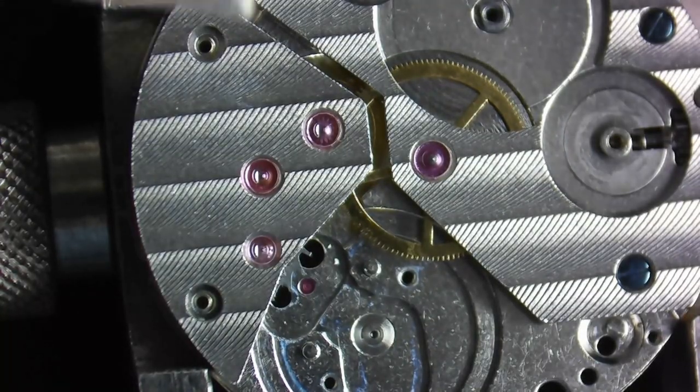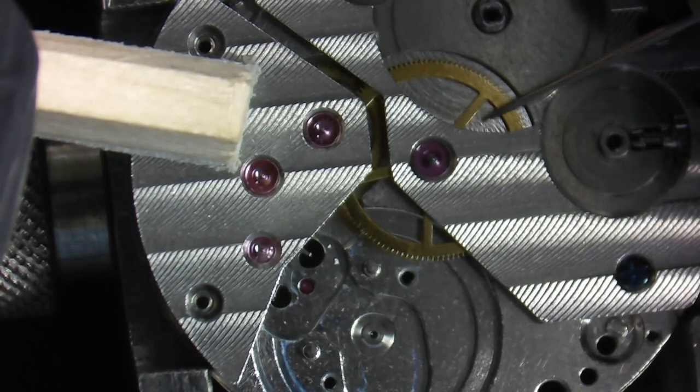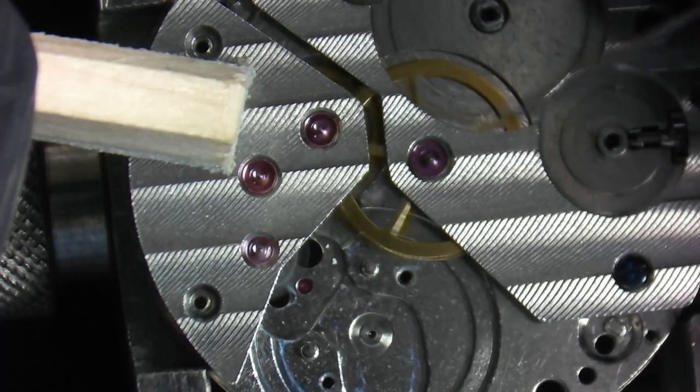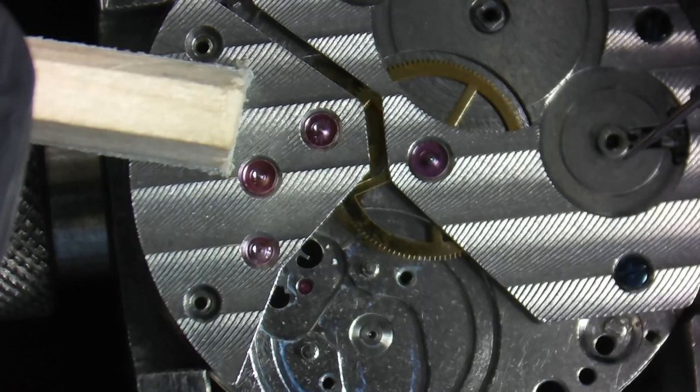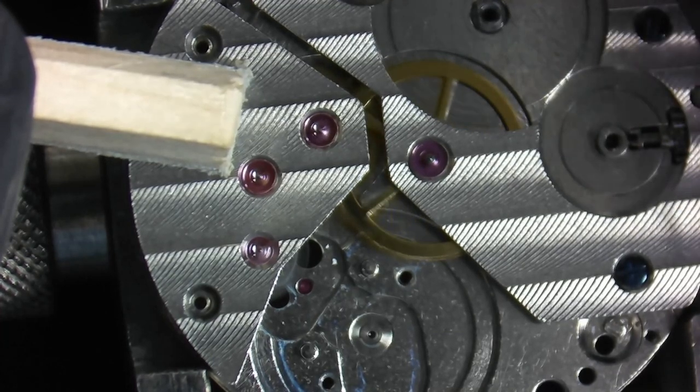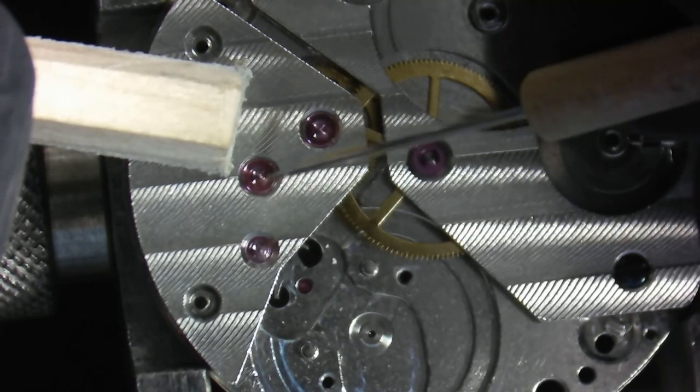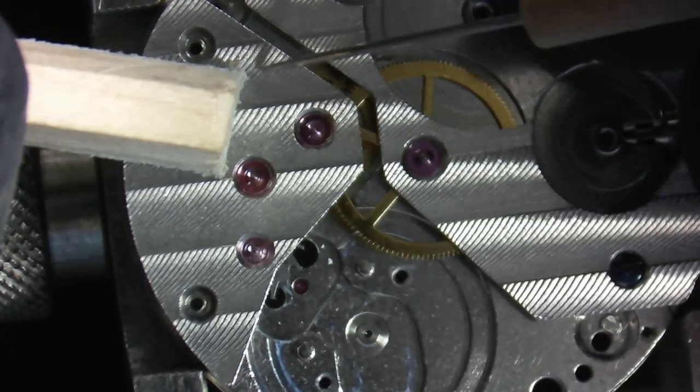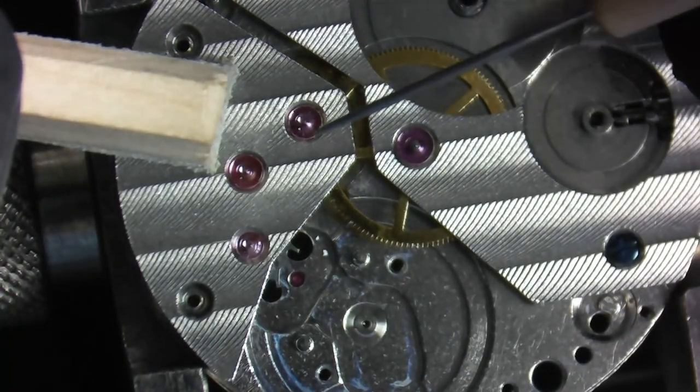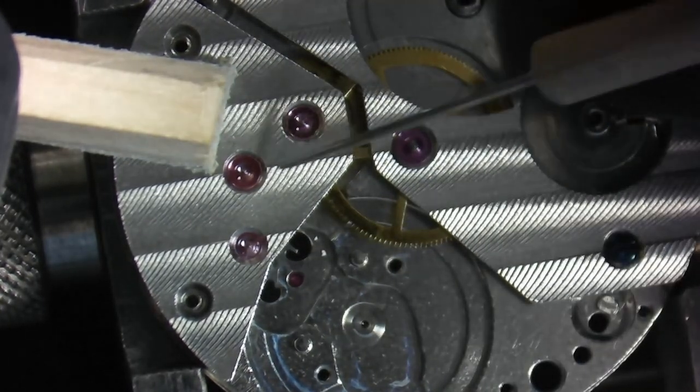Now using some sort of hold down just to steady the bridge, we want to check the free running of the wheels by turning the center wheel. As you can see, all the pivots went directly into the holes that they should have. This was basically due to the fact that the pivots were standing straight up in their positions that they would be in the bridge, as well as lining up the bridge properly before it was laid down. So we're going to pull the bridge off and do it again, because I want to show you how to be able to adjust the wheels that don't go into the pivots.